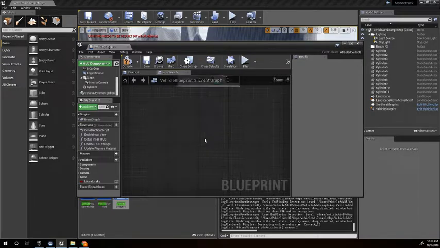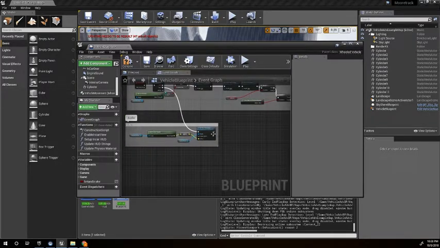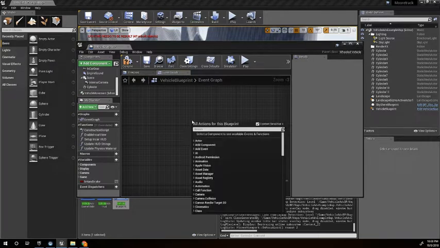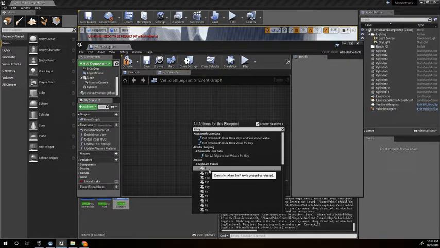So I'm going to go down here, somewhere in empty space, and I'm going to right click. Okay, and I've got this little box that pops up. These are all the nodes that are available to me. Each of these little boxes is called a node. When I talk about nodes, I'm talking about these little boxes. So I'm going to search for what I want to happen. I want to push the F key. So I'm going to type F key and there it is right there, F.